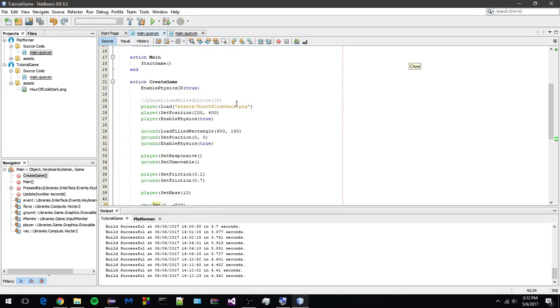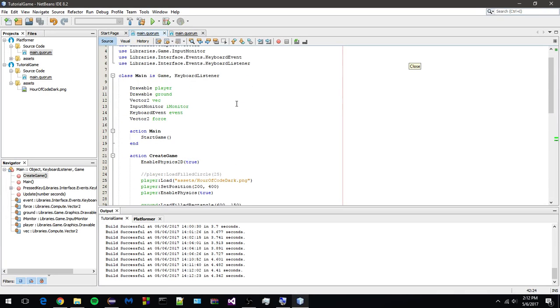Let's go ahead and recap the steps in order to apply force to an object. First, you're going to want to have another vector 2, and then optionally, you're going to want to make your main class a keyboard listener if you want to apply the force whenever you press a key.